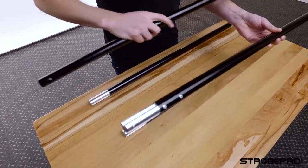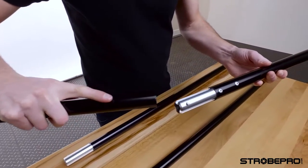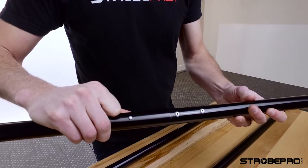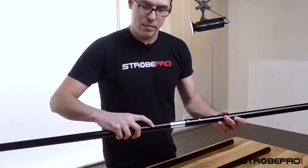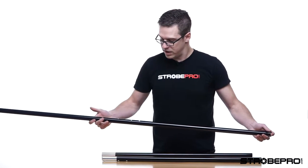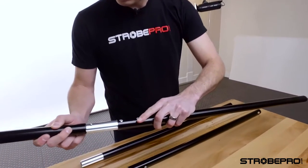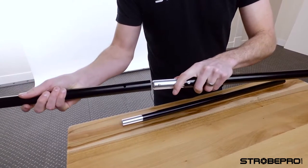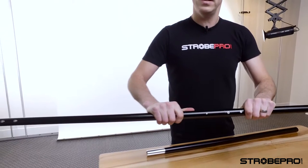Find your end piece — the clip is going to correspond with the hole. Line it up, push the button down, it's going to slide across and lock in so it's firm and not going to come out. To take it out, push that down and pull it out to disconnect. Now with three sections, we've got the two end pieces and we add in the middle piece. Line that up, push it in — it's locked. Same thing on the other end: line it up, push in the button, and it's locked in, making a really strong joint.